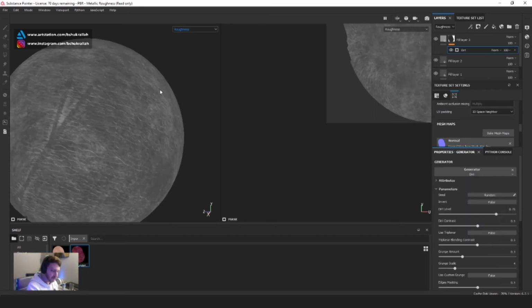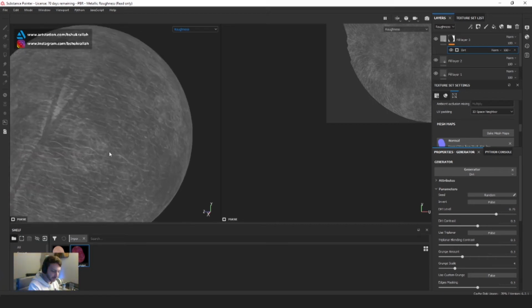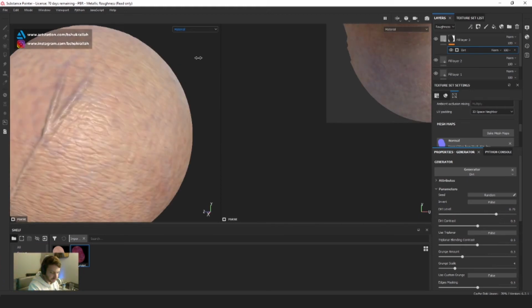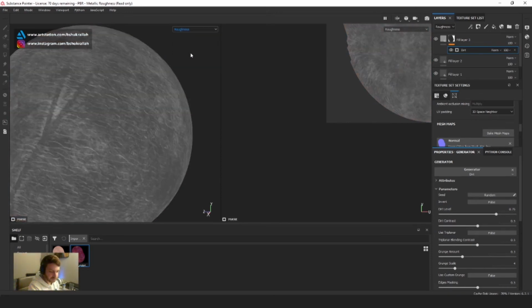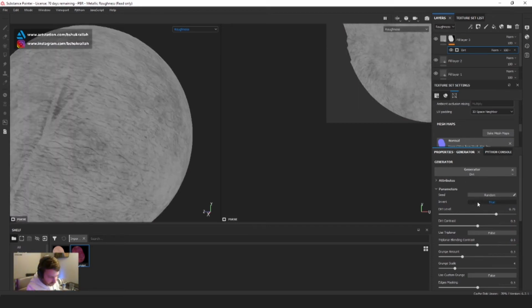And you can see the dirt generator is kind of interacting with the normal map and filling data in to all the little creases that were created with the normal map. Now let's switch back to material and you can see that the roughness is showing varying degrees, based on that roughness map, which is interacting with the normal map. Let's go ahead and invert this.